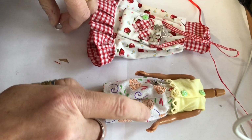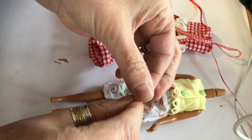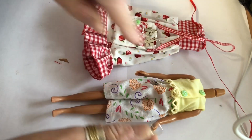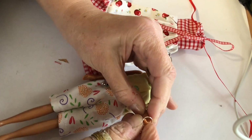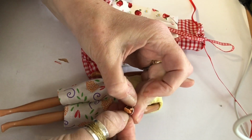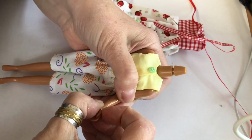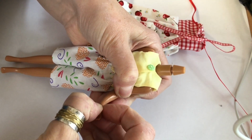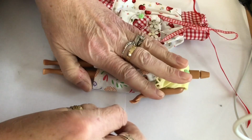And then I've made a little bracelet which matches this dress, but will go on the dolls whose hands are removable. You actually do have to remove their hand to get it on. These dolls, it will just pop on. There's her little bracelet. So I'm going to get all of these parcels wrapped up, along with a couple of little surprises that I'm going to send along too for Beth.